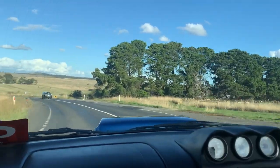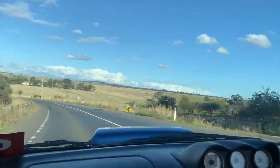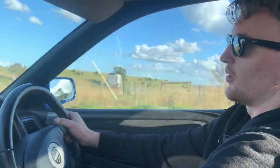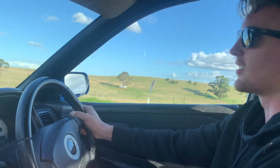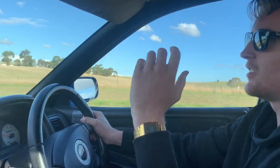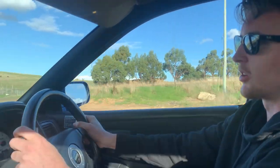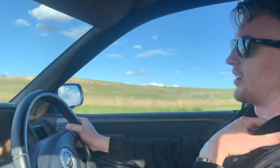Like, you get all the benefits of a Subaru in reliability and all that, with none of the drawbacks at all. If anything goes wrong, it's cheap to fix. But the driving experience, I love it. I bought this car because I drove a Rexy of the same year once and I just fell in love.